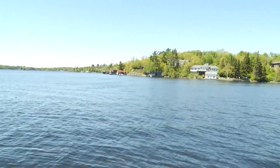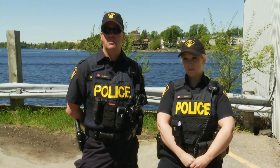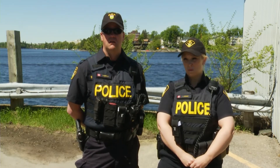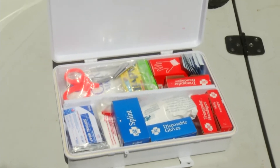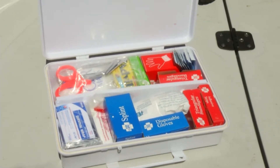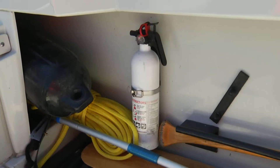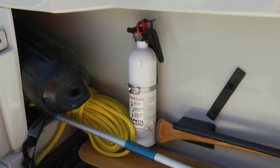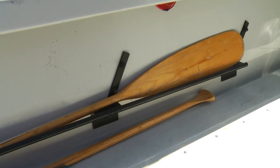Before you set out, make sure that you have the proper amount of life jackets of appropriate size for the people on board, and all the other safety equipment. You need your first aid kit, whistle, compass, and flashlights. Depending on the size of the boat, different kinds of flares, a life-saving buoy, a throw rope that you should have, and paddles.